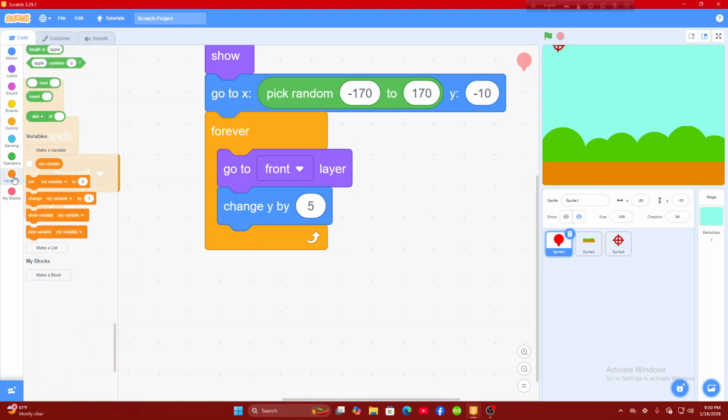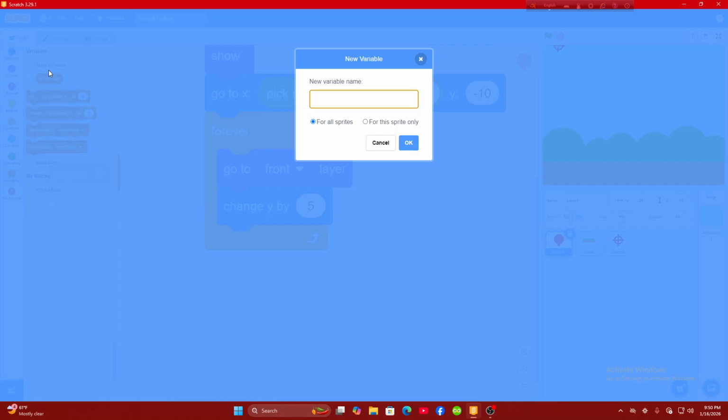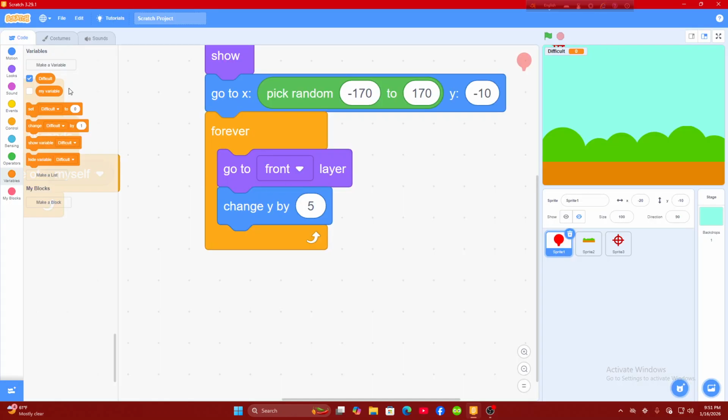So go to variables, click on make a new variable, call this difficult, whatever the spelling is, just click on OK. Now when the green flag is clicked, change y by difficult, just put difficult here.